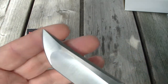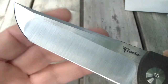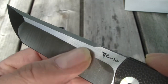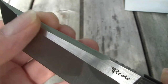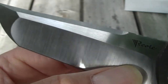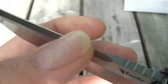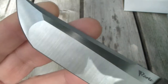It is a tanto style blade with a compound grind, hollow grind. It's almost a kind of hybrid between hollow and saber grind. A high flat portion in a satin brush. The hollow part is in a satin brush. And then a nice swatch on top. Very nice grind.